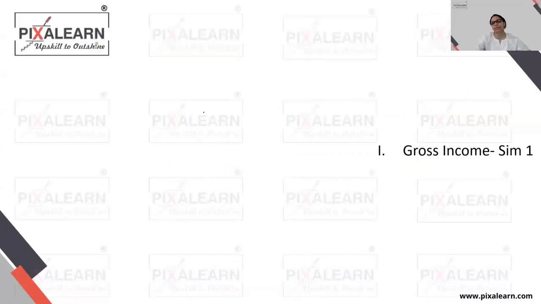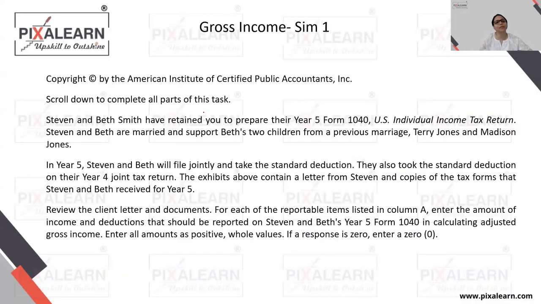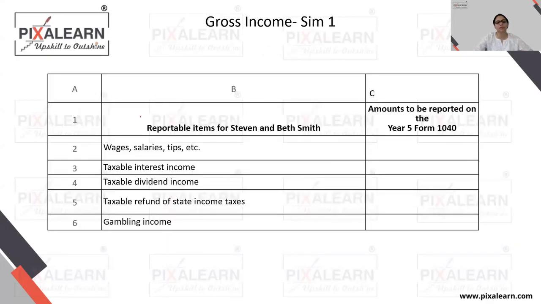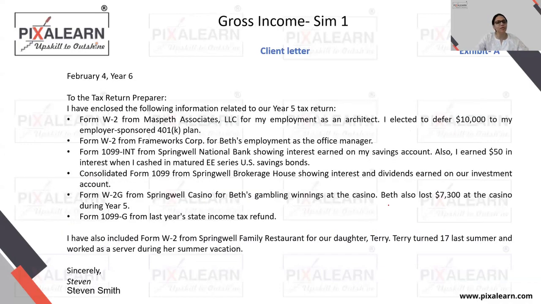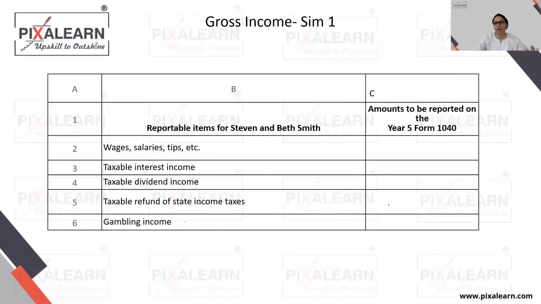Take the first sim. Before I even start reading, I'll try to figure out how big the sim is. So they've given me one data table. So basically 1, 2, 3, 4, 5. There are 5 cells that I'll have to fill up in this sim. So every cell is important. This is not an intense sim as far as quantity, but for data to be filled up, this is a good sim. Then they've given me some other data and then they've given me annexures.